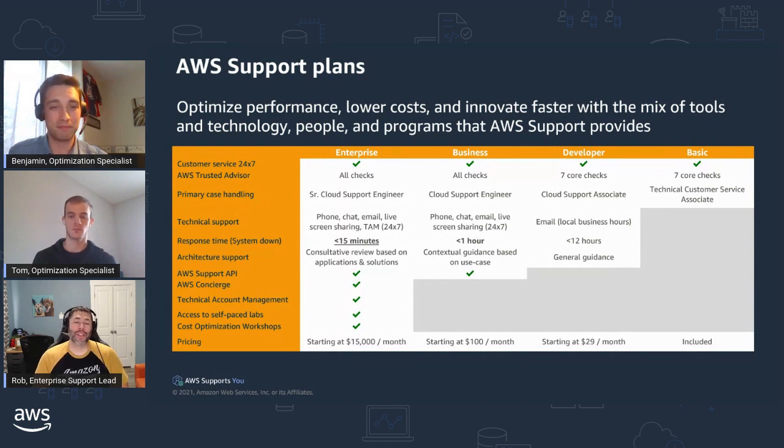Thanks, Ben. Yeah. So really just want to touch on the importance because of the more checks that are available in the AWS Trusted Advisor. It's just going to give you that better visibility into your cost and some of the other items like performance and fault tolerance that are also included in some of those checks. So just want to make sure you're aware for the audience in case you're not currently running in AWS or you're just getting started. We do have these different support tiers from basic, developer, business, and enterprise.